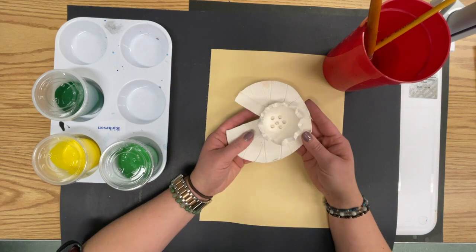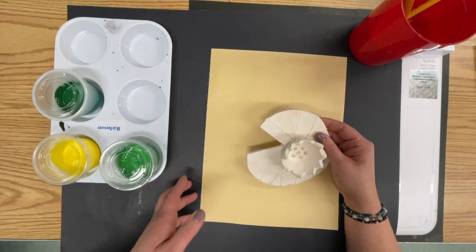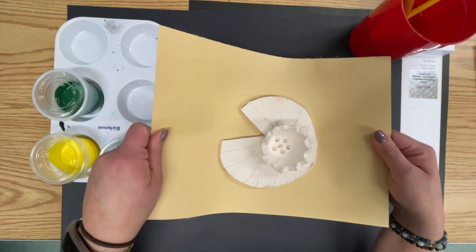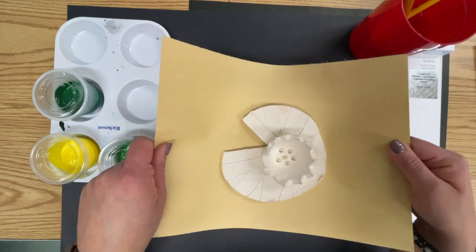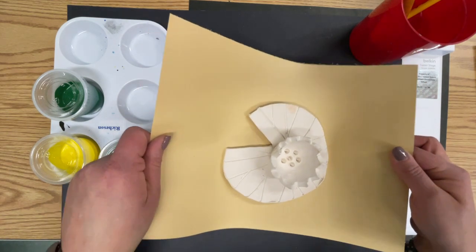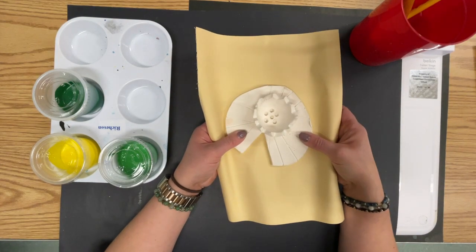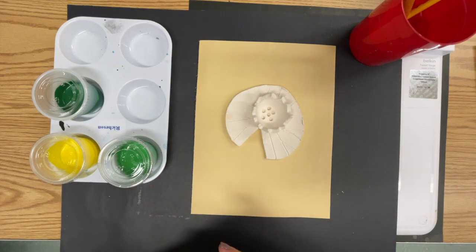After the demonstration I'm going to call you to the clay table and you are going to get your lily pad and a piece of scratch paper and go back to your seat. Please do not carry your lily pad on top of your scratch paper like this. Have you ever seen those paper towel commercials where they wet it and things fall right through? That's what I imagine happening. Carry it like this with your thumbs on it, or like this — I don't care — but get it to your seat safely.